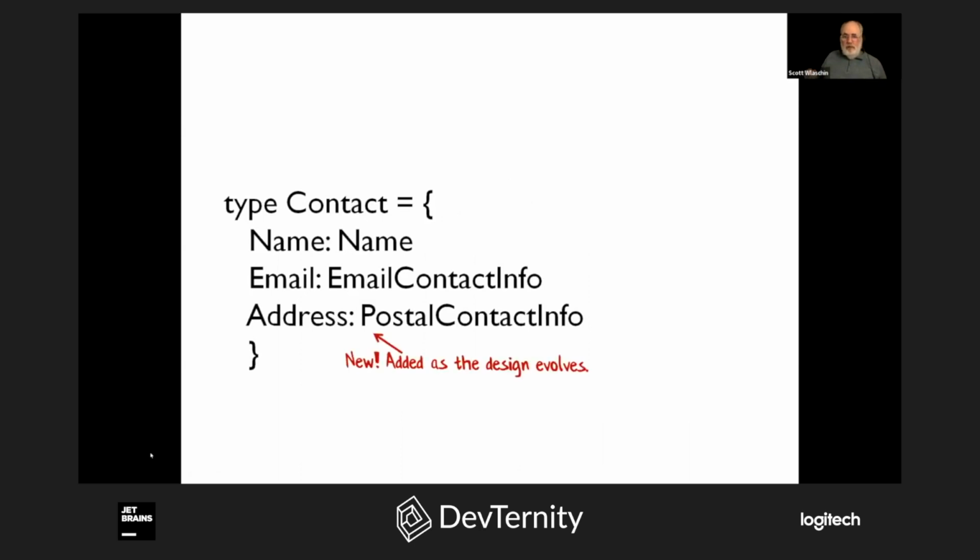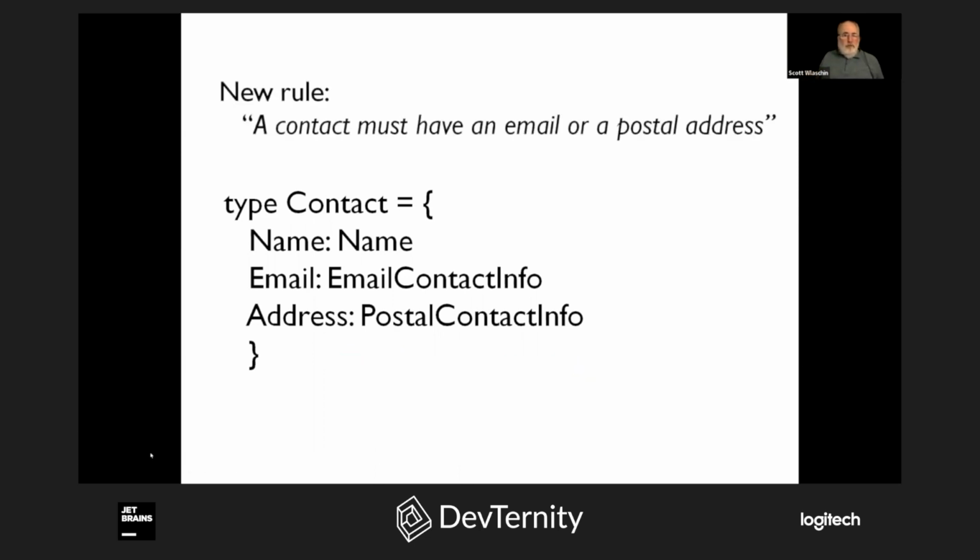So let's look at an example of the design evolving. We're going to add a postal address as well as an email. So we have a new business rule, which says that we have to have an email or a postal address. You have to have some way of contacting you, one or the other. If I look at this design, it does not meet the requirements, because it says they are both required fields, and they're not both required. You don't have to have both of them. So you say, okay, I'll make them optional. Now this doesn't meet the requirements either, because they could both be missing.